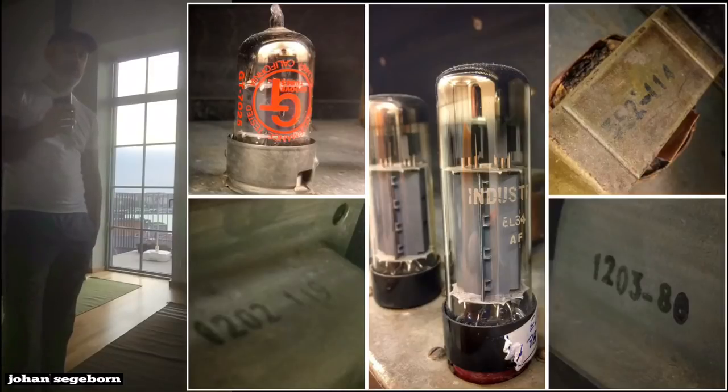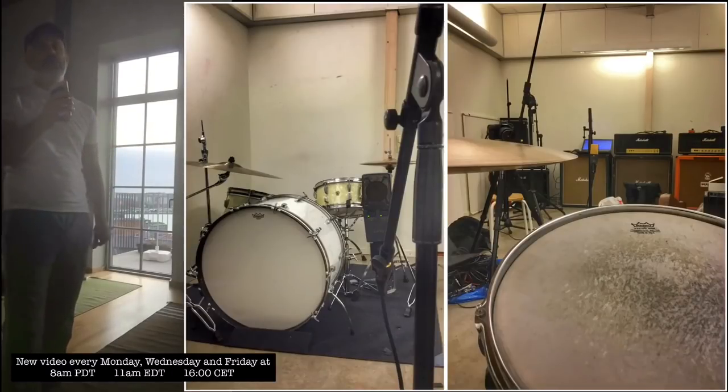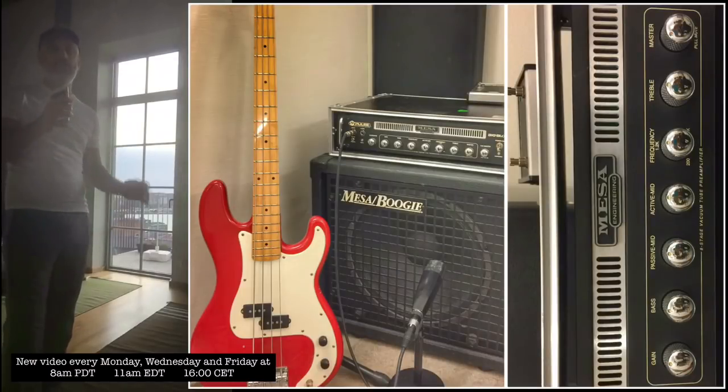I'm going to put it in a mix with drums and bass. I'm going to use two guitars. I'm going to shift the microphone positioning slightly between them so they fit nicely together in the mix.